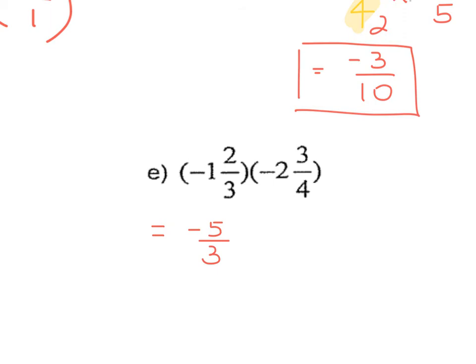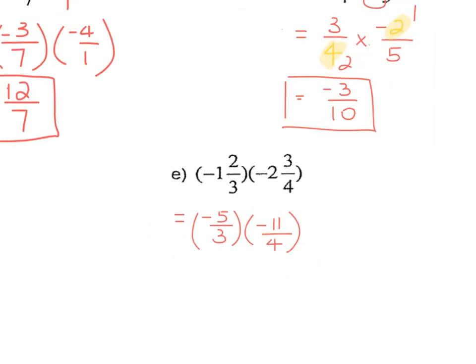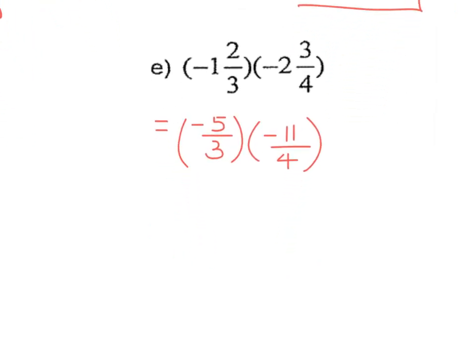Then we'll keep the brackets around us so we see the multiplication there. Negative 4 times 2 is 8 plus 3 is the 11 and over 4. And when you look at this one, there's nowhere where I can cancel. I'm looking across on the diagonals. 3 and 11 doesn't reduce, 5 and 4 doesn't reduce, 5 and 3, 11 and 4, I can't reduce anywhere.